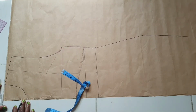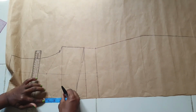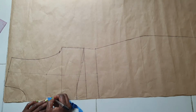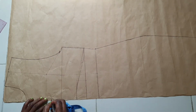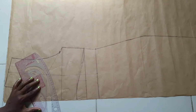At the center front, you also go down 1 inch. That's for the C curve. That's the top. To make it C curved, you can do V, or you can do C curve. That's just a guideline. You mark down 1 inch, then you connect the curve.